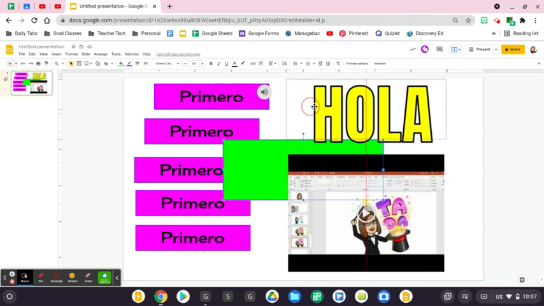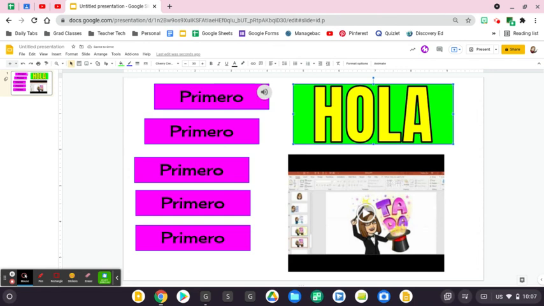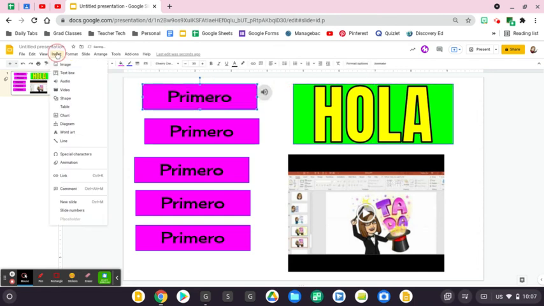So let's look at something here. Maybe I want my things on my page to do some funky stuff. Here's what animation has to offer. If you see definitions and then you want kids to predict what the word is, you can have the words come in on a click.